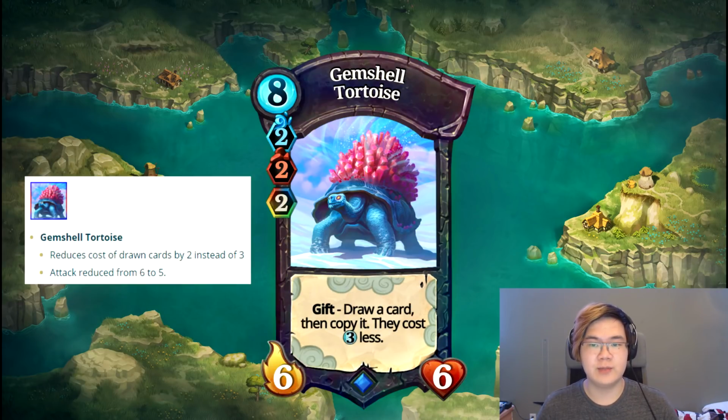We finally see a Gemshell nerf, and a big nerf it is. Its stats have gone from a sturdy 6-6 to a slightly weaker 5-6, and the cost reduction through its gift effect is reduced by 2 instead of 3. What does this mean? No more 3-cost Firestorms, no more 1-cost Archons, and overall reduces the discount by 2 Faeria. Gemshell was one of the cards hit the hardest with the latest balance patch, and I really believe that this will help keep Red-Blue Bargain in check, as it now has a smaller body and the discount on cards is much smaller. I don't think this card will go anywhere.